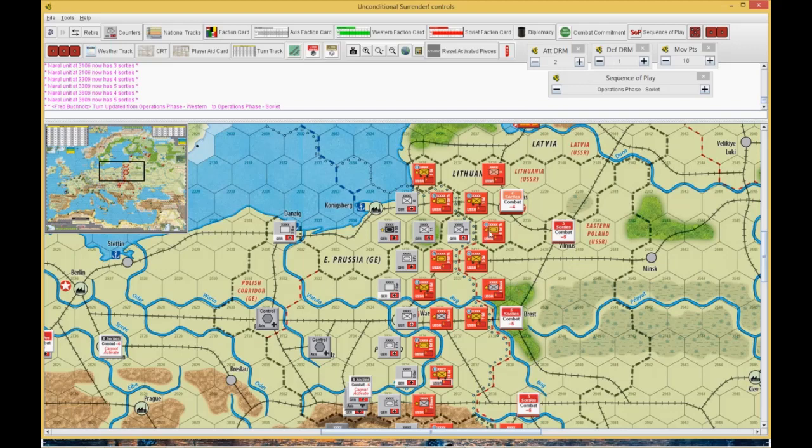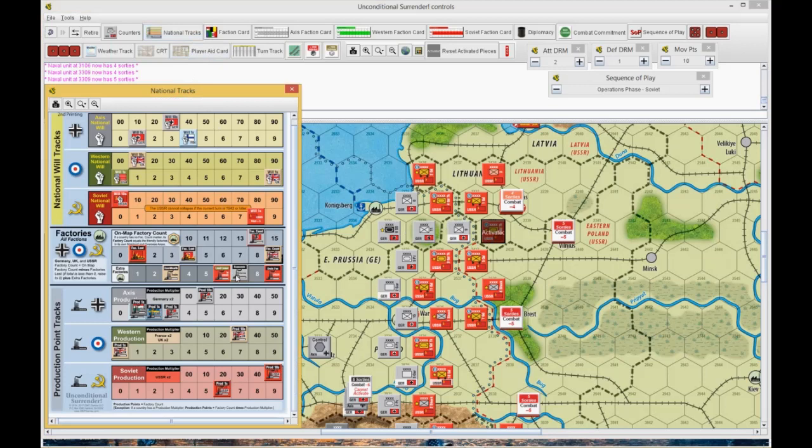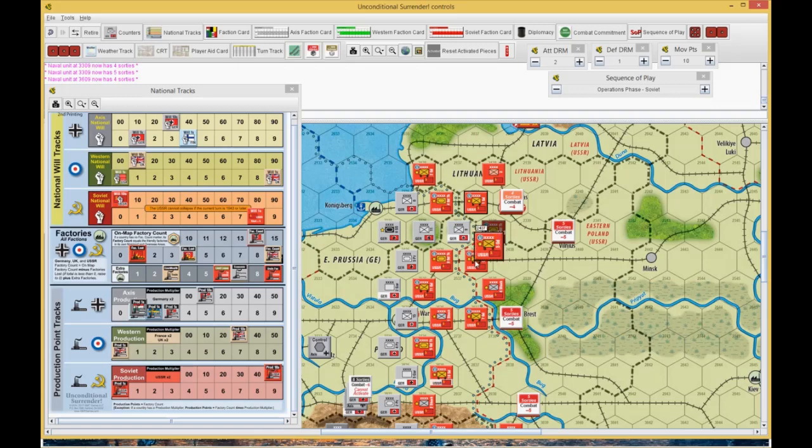Okay. Let's activate this guy. Let's bring up the national tracks. I've got lots of money to spend. So 2, 4, 6. EP 1, 2, 3, 4. Minus 2 would only be a plus 2. So I need to activate one of these guys and get him the hell out of the way. Activate him.